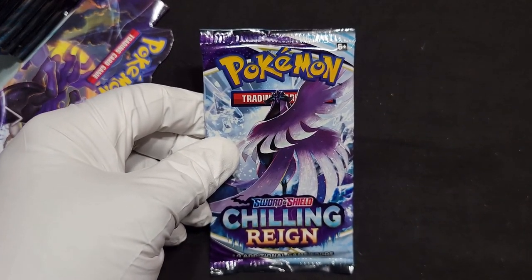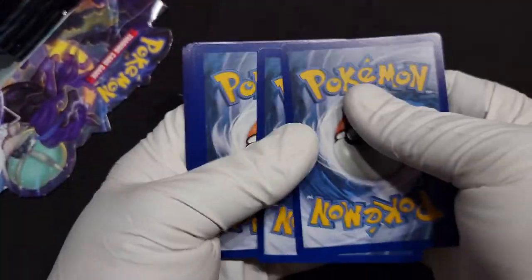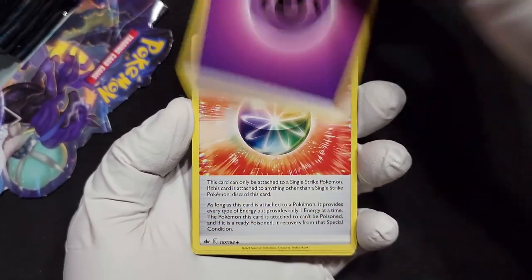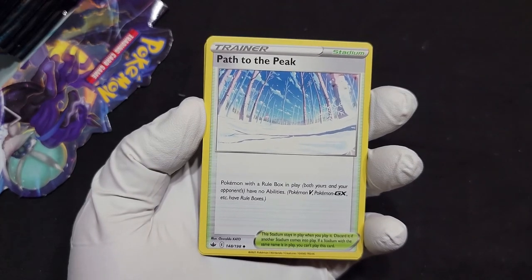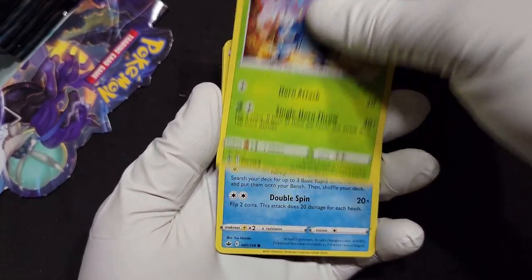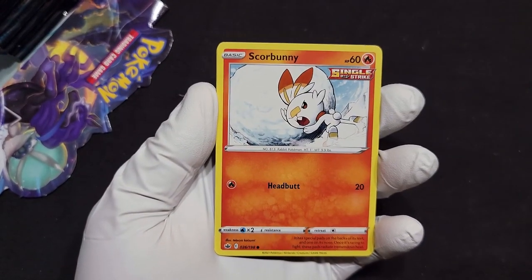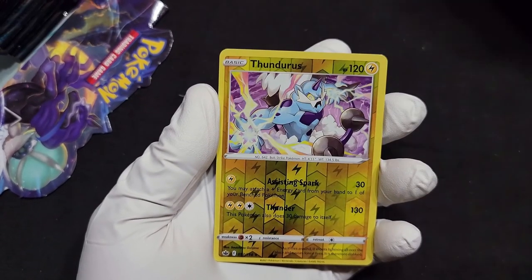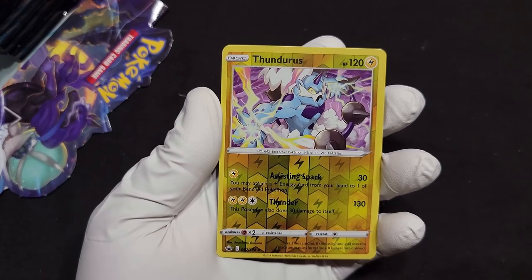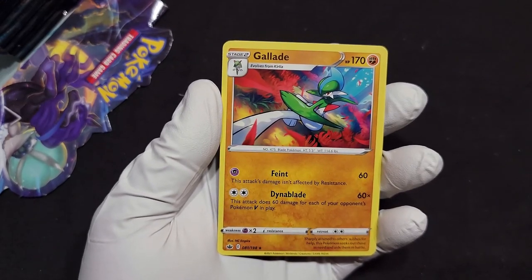Last pack of the right-hand side of the box, or left as it is now. Psychic energy. Just a forest filled with snow. Squirtle and Scorbunny, that was the same order we got him last time. A Reverse Holo Rare Thundurus. And a Gallade Regular Rare.